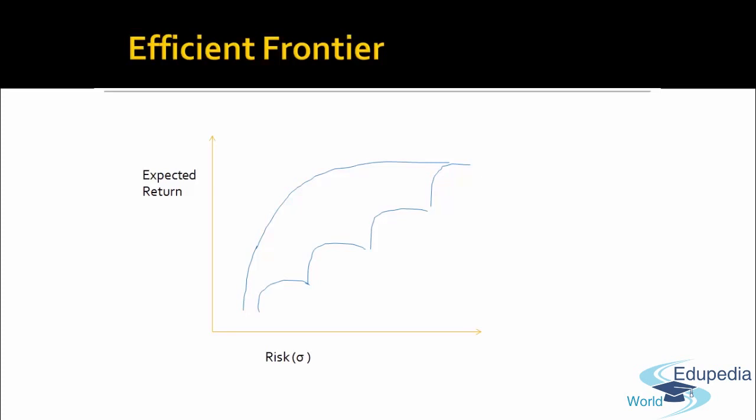This is called the efficient frontier, where the x-axis is measuring the risk and the y-axis is the expected return. The securities A to J are plotted, and the graphical representation is called the efficient frontier. The securities which are to be selected are on the upper side of the frontier. So the big arc represents the securities A, B, C and D, and the other securities, that is from E to J, are the small arcs beyond this efficient frontier. This selection of A to D is called the efficient frontier.